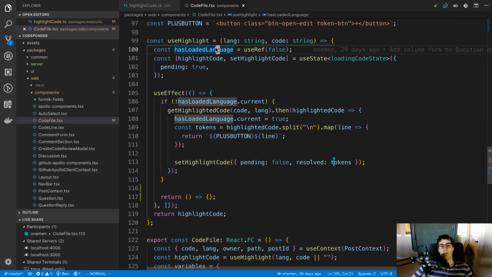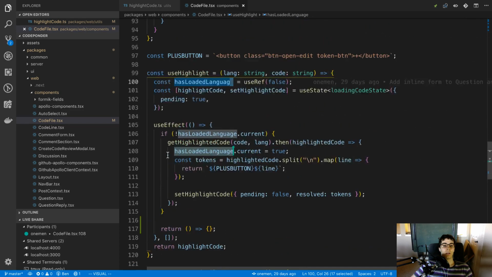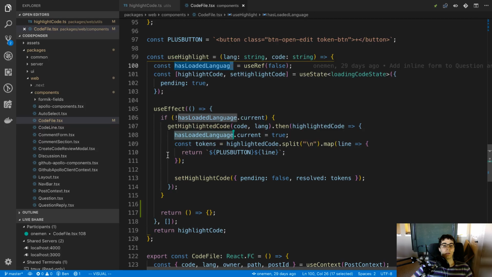Did I add has loaded language? Oh yeah, I added that. I can't remember. Did you add that or did I add that? Do we need this has loaded language? You added it before. I kept it from the first time you started working with Prism.